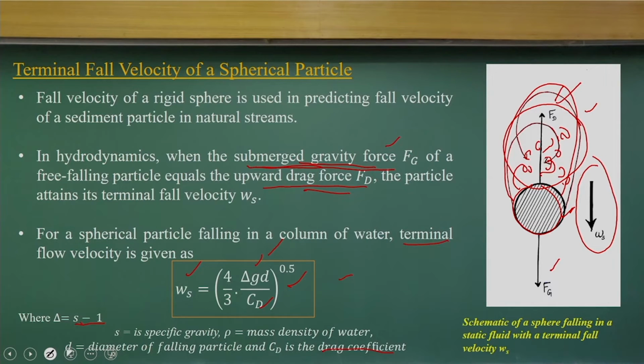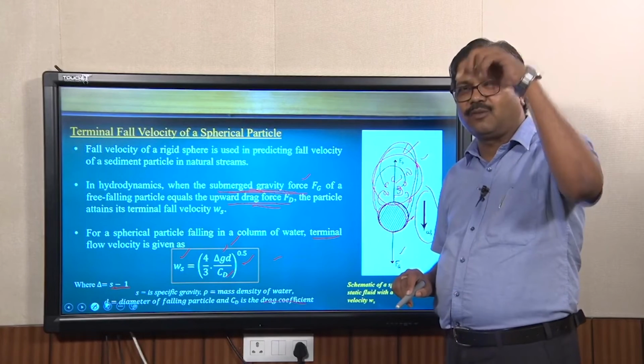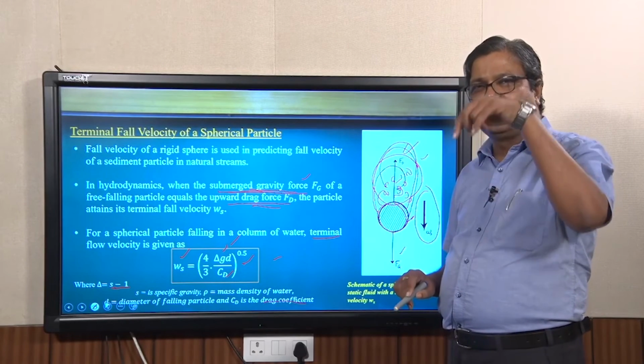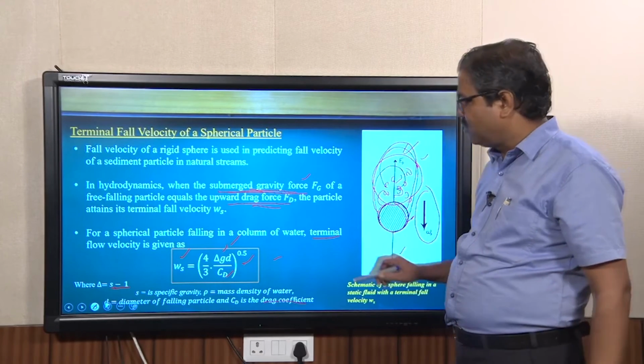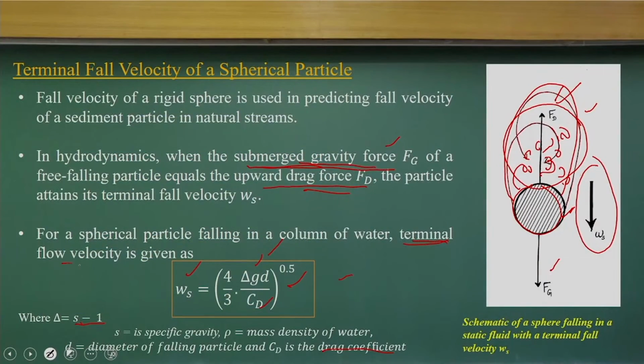We can compute how long it will take to reach the bed material. If it's falling without any flow, just in pre-suspension, how much time does it take to reach the bed? That's what we compute. If I know this terminal velocity and I know the length, I can compute how much time it takes. That's very easy.